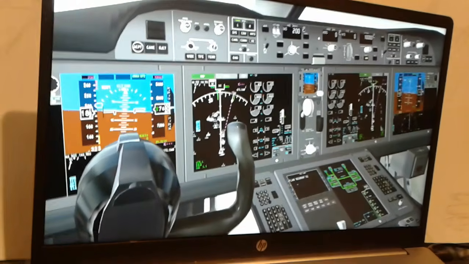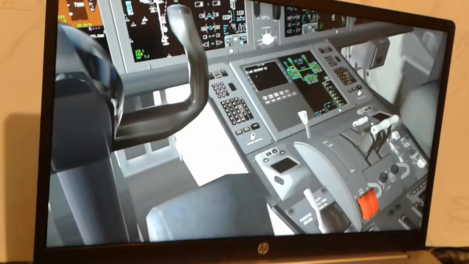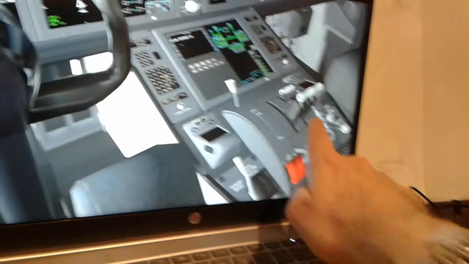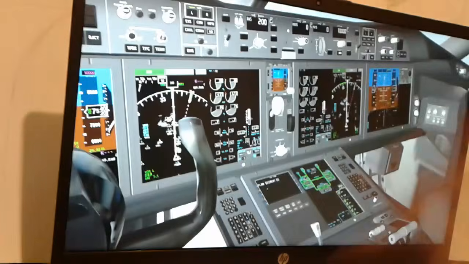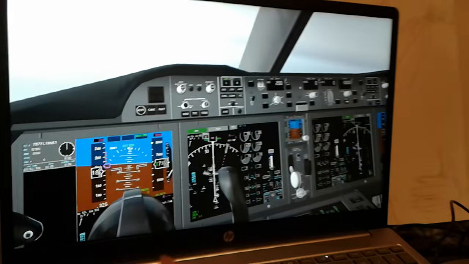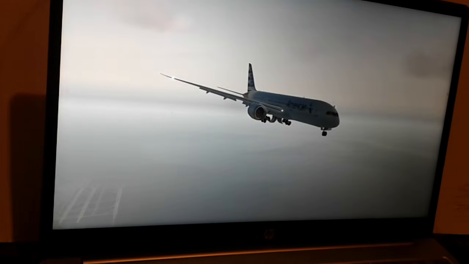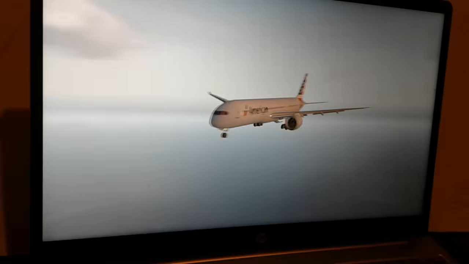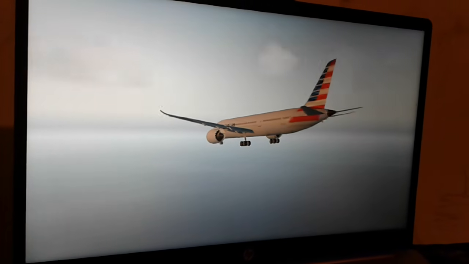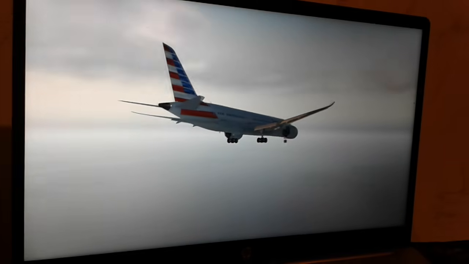Start descending. Extend also the flaps. 30 degrees. Landing gear down. Gonna slow us down.